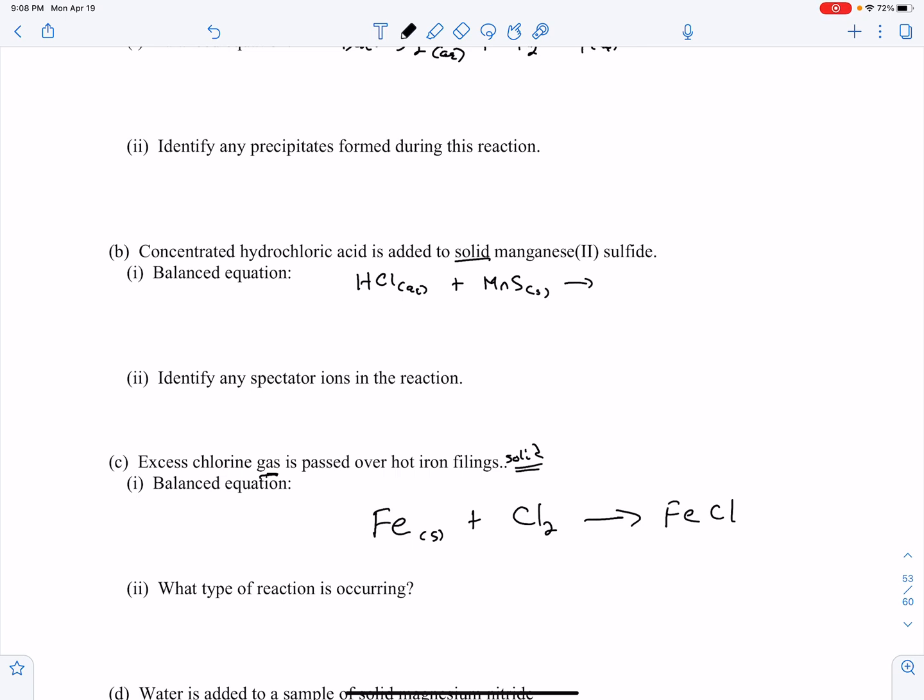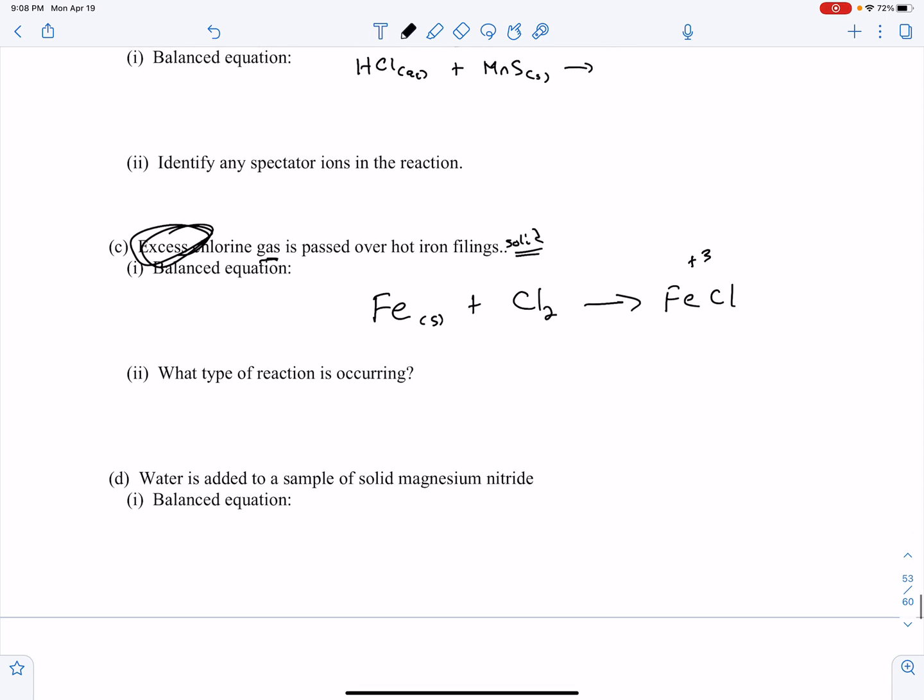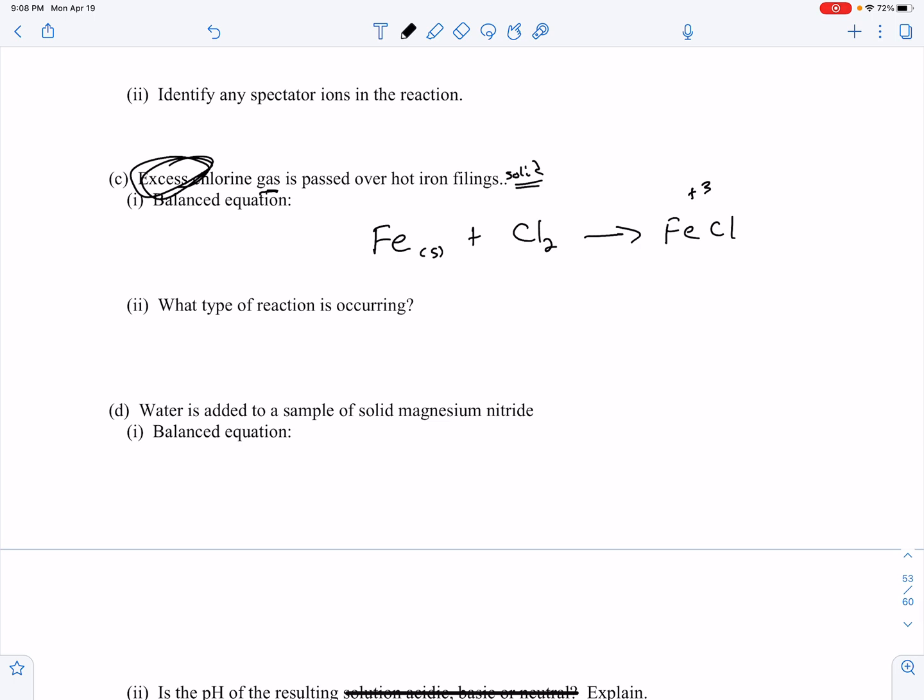Now, how do I know? When it says excess chlorine, what that means is you get the +3 form of iron when you write that compound. Okay, so that's our +3 form of iron when we write that compound. Okay, what type of reaction is this occurring? Well, we talked about that. Could actually call it 2 different types, but I named one of them. The other one deals with changes in our charges for that chlorine and for the iron as well. But we'll leave it as either one of those answers as being acceptable.